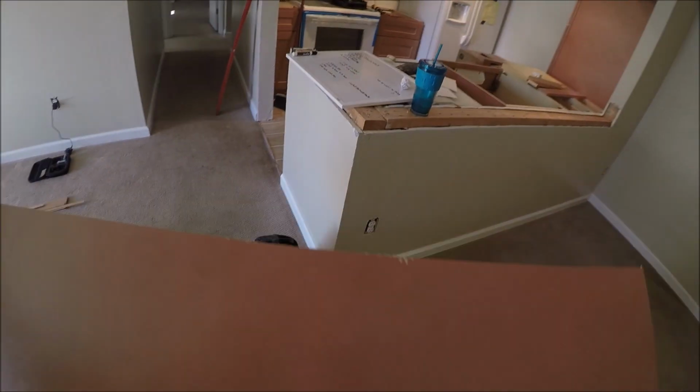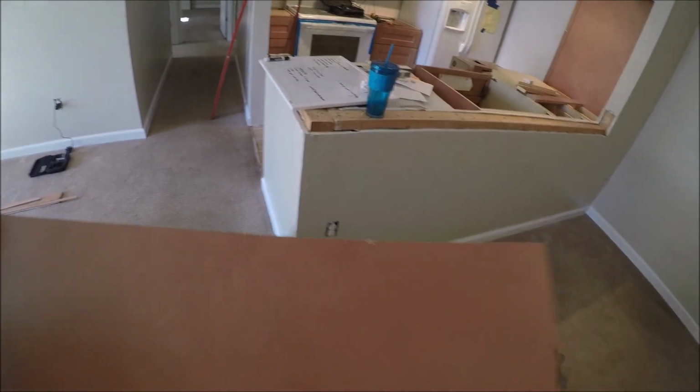The only chip I got is a little bit on the top side there, and like I said, that's going to be covered with scribe.